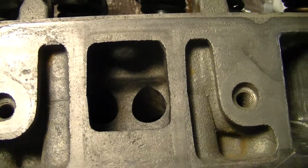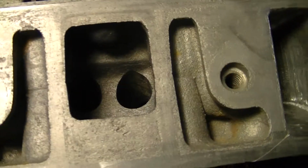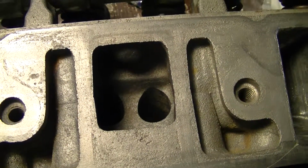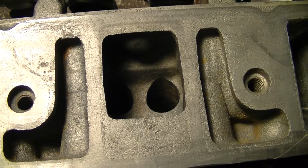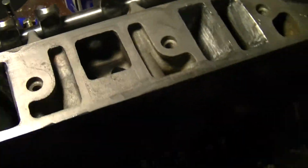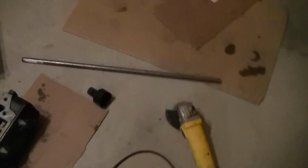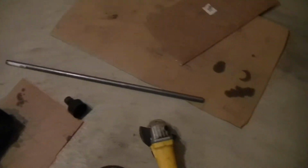Some experts will say there's two routes of going about this: plugging these holes up with a freeze plug, just sticking freeze plugs in there, 3/4 inch. Or filling the whole thing with molten aluminum, which is really hard and takes a machine shop and lots of expensive equipment. And the freeze plugs don't work as well because it will still leave that gap inside the ports for turbulence, and you won't quite get all the horsepower gains. I've discovered a cheap trick that's as effective as the aluminum, but as easy to do as the freeze plug.